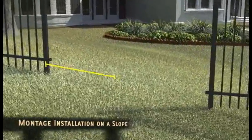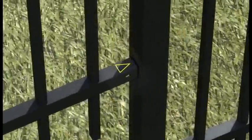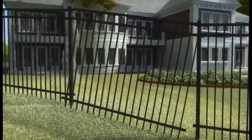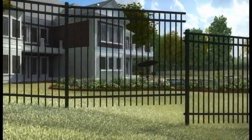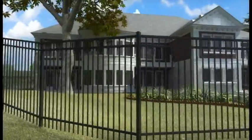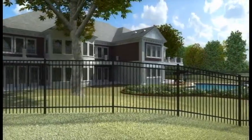When installing Montage Plus on a slope, confirm that your post spacing measures 95 inches at grade. Position the Montage Plus panel with the slope indicator pointing downhill. The V indicator is located on the end of the rail. Panel raking options. Option 1, with the panel resting on the grade, pull uphill until the rail is parallel to the grade. Option 2, attach panel to post on the uphill side, then pull panel into the downhill brackets. Montage Plus is engineered to be fully rackable on excessive slopes or grade changes. This feature virtually eliminates the unsightly need to stair-step panels.